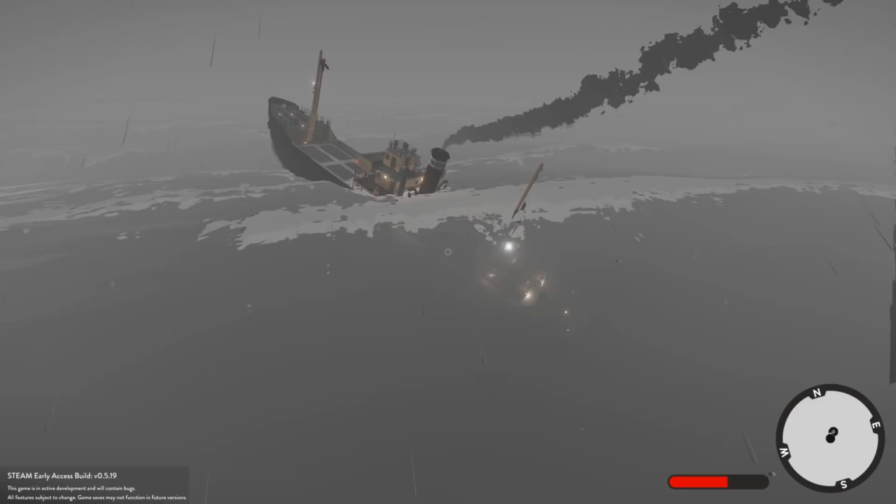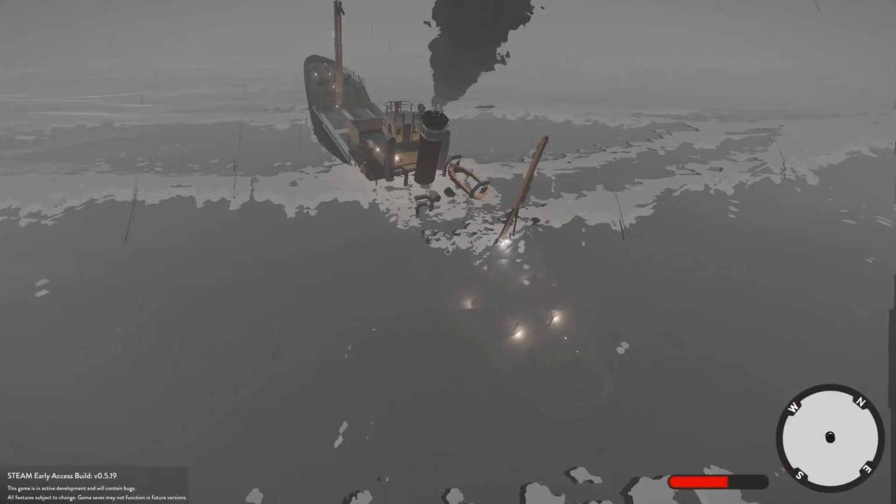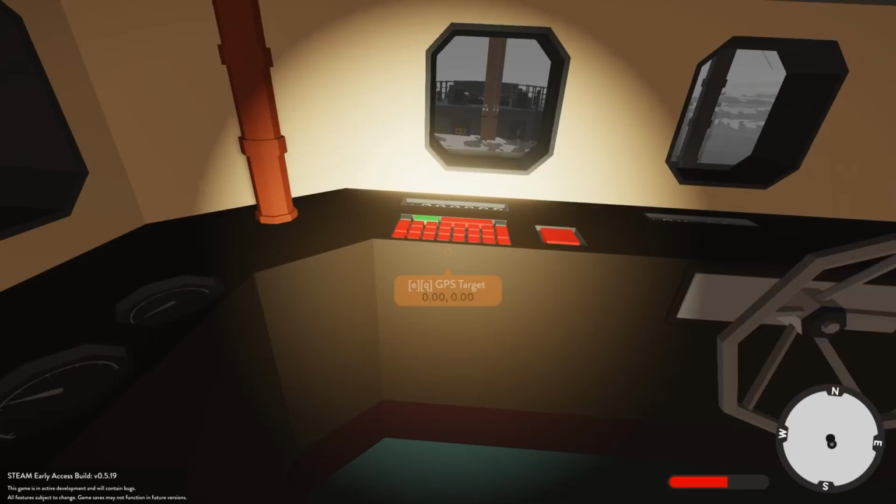We might actually catch a shark here in a second. When this thing comes back up, one of those sharks might be on it. Maybe we'll get him out of the water. They need a way to kill those things. We need like a harpoon or something. That would be cool. All right, we got to do it here. We're going to the front.